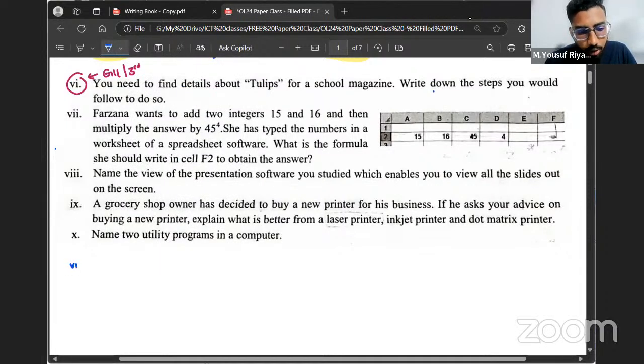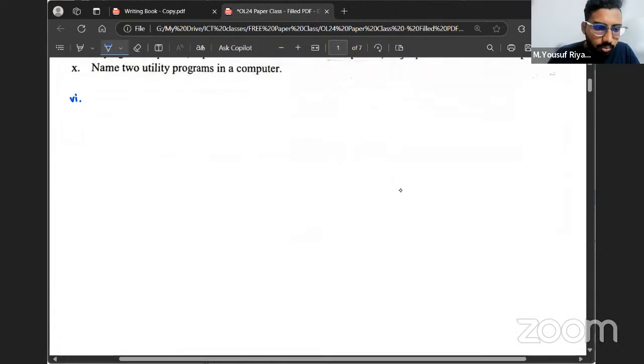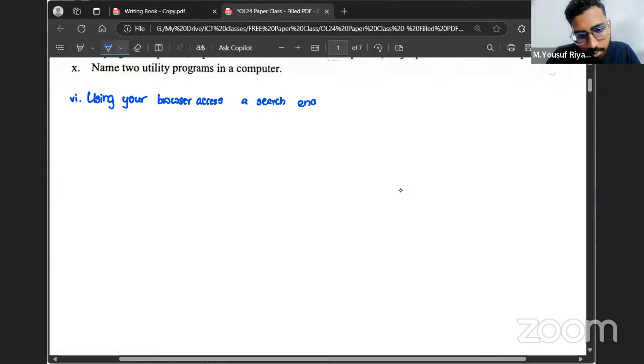So in answering this question, you can mention something like this: using your browser, access a search engine such as Google, and search about tulips there. You can phrase your answer in any way.